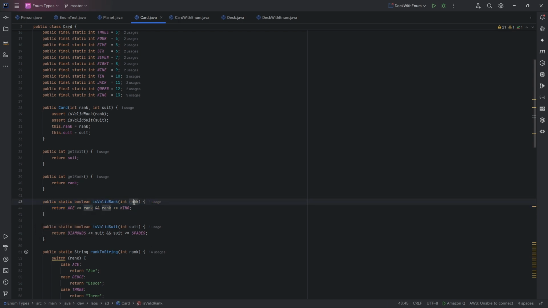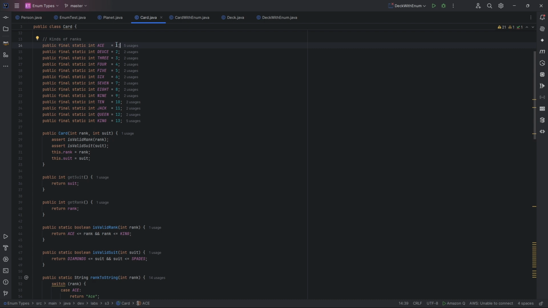So we have here isValidRank. It's a method that takes in a rank value, and it will return true if the following conditions are met, which is if it is between ace and king. So it is supposed to be an integer between 1 and 13.